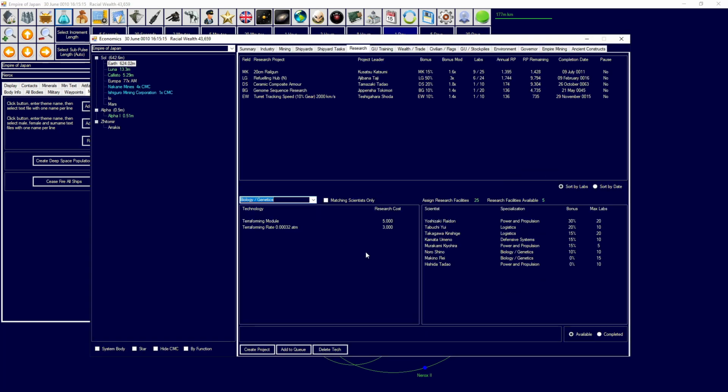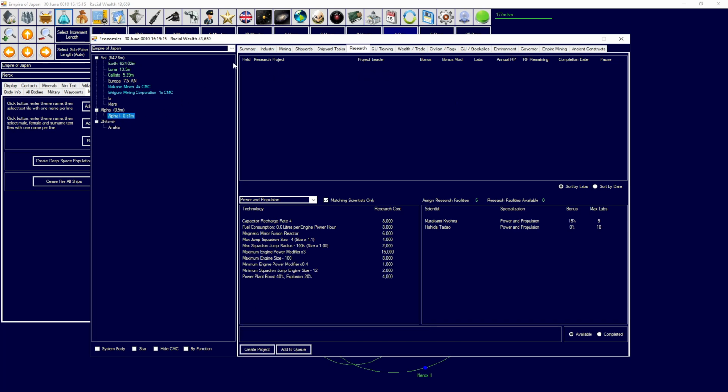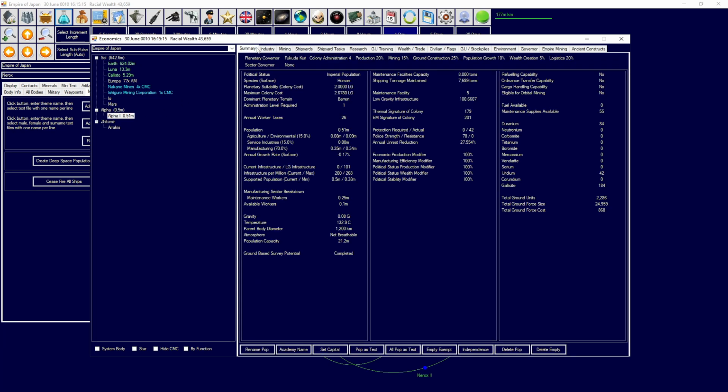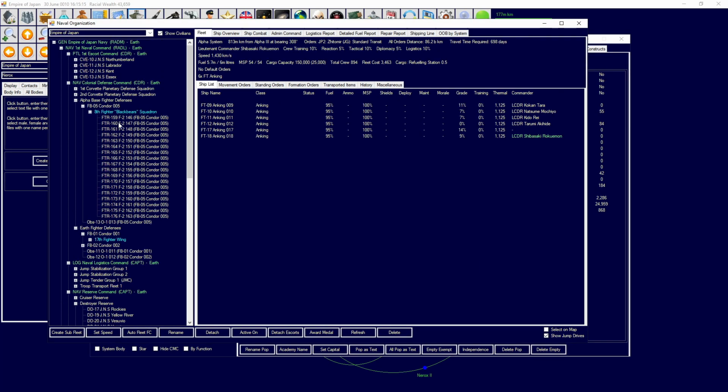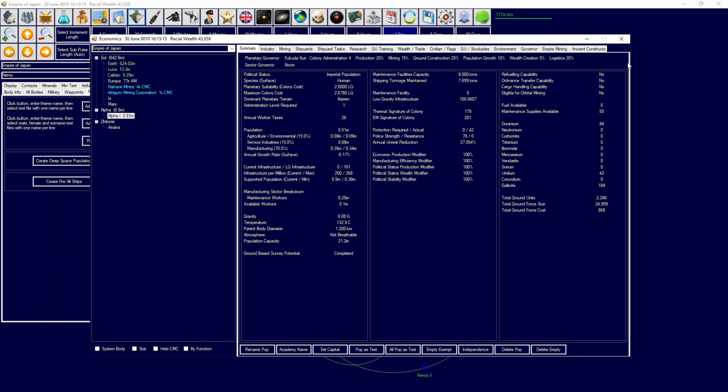Fuel consumption, just completed research. We're going to go for power and propulsion. We will go for increasing our jump drive efficiency. Alpha 1 now has enough stuff on it. I'm pretty happy with it. Let's check up on our fighter defense situation. Yep, fighting defenses are working perfectly. Exactly what I want to see. So no issue with that at all.